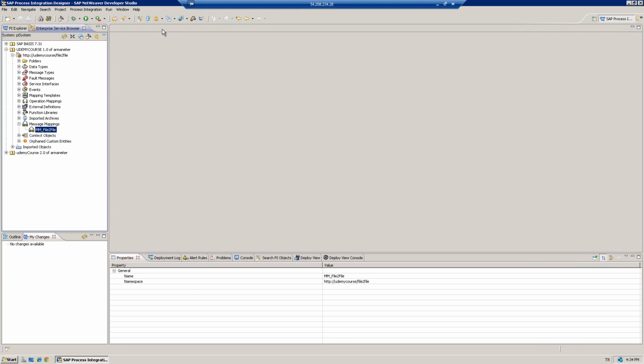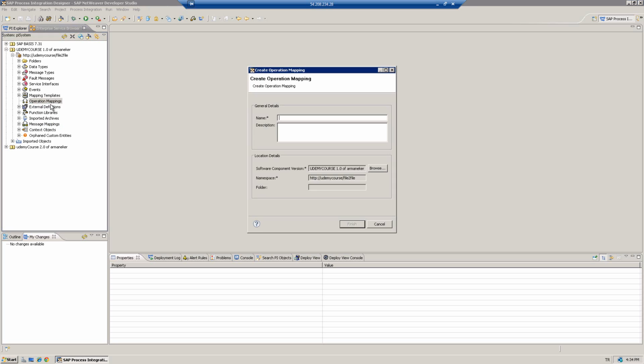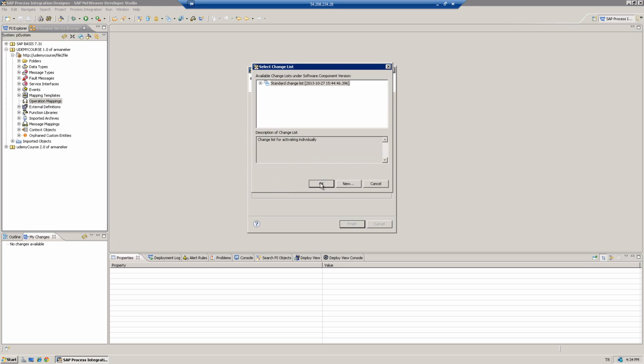Now we will continue with the operation mapping, which is here. So, this is our last object we need here. Here under the operation mapping, we will bind all the objects. Operation mapping, file to file, finish.